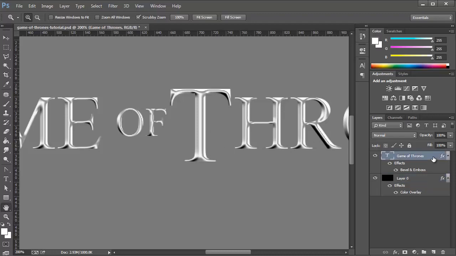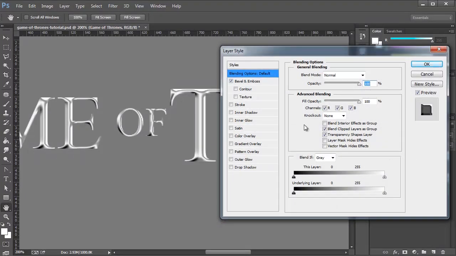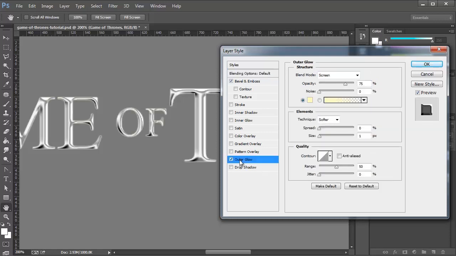So I'm going to double click on the layer again to bring up the layer style and click on outer glow. And I know I said we're going to create a shadow, but we're going to use the outer glow for this. When you look at the layer style panel, don't really look at the name so much, because you can use glows as shadows and shadows as glows or anything really. So just keep in mind that you can do whatever you want. You don't have to use them just for the purpose that the title describes.